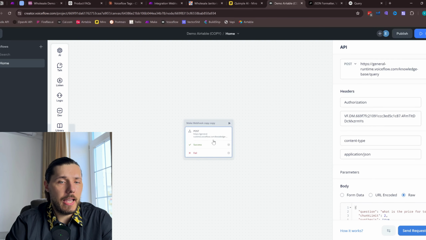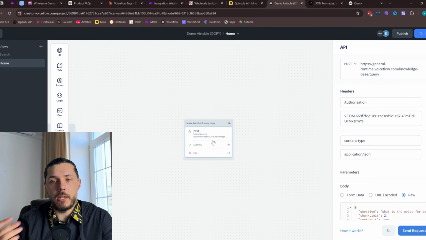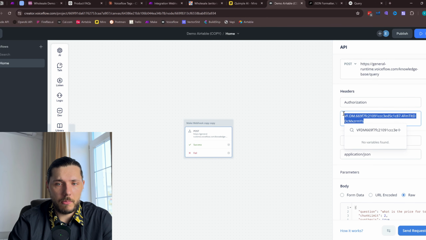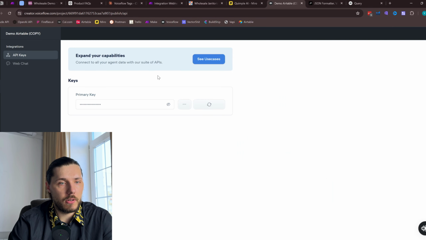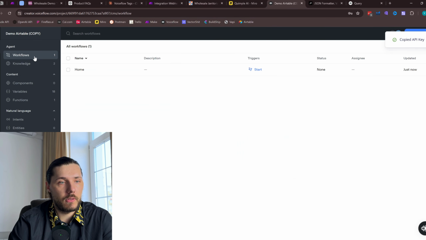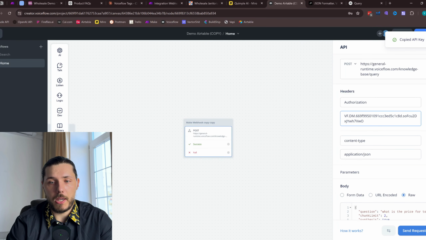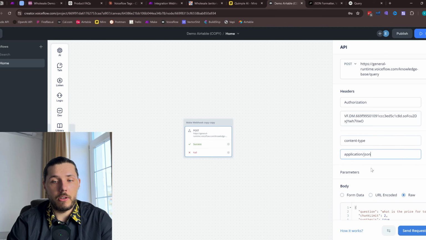But again, you will have it in my template, so just use it. Basically, we have the endpoint, and for the authorization, we are providing our API key. I'm not sure it's the correct one, so let's copy this and go back and paste this API key. For the content type, application JSON.